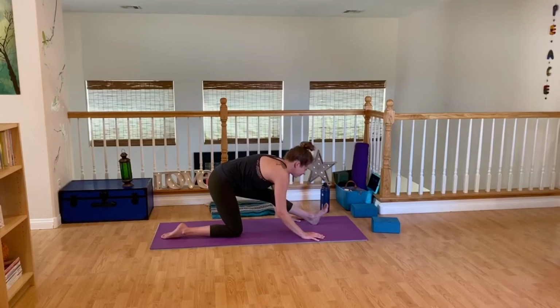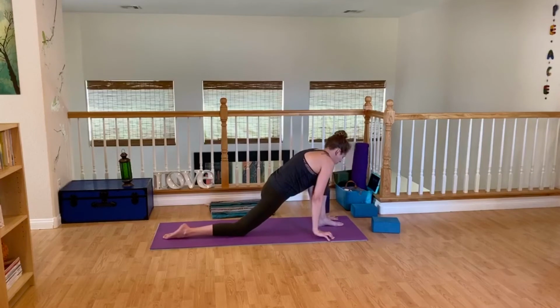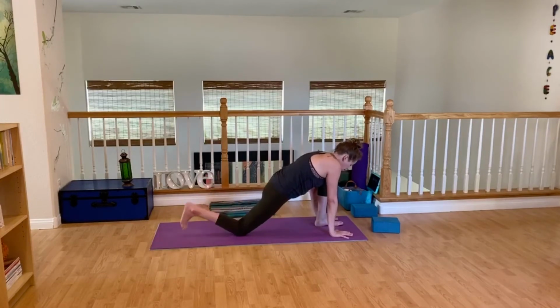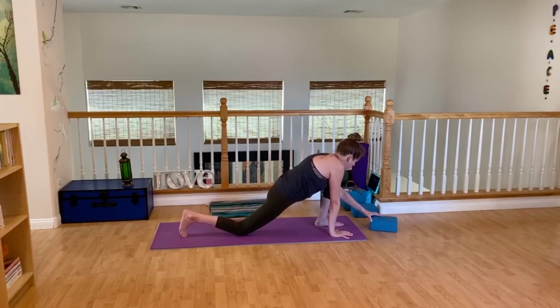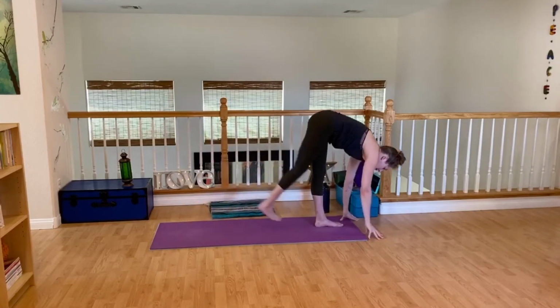Look up. When you're ready, move it forward, nice and slow. You're going to go ahead and ground those palms. You're going to curl those back right toes. Put a lot of pressure on that left foot. You are going to step your right foot up to meet the left, top of your mat, big toes together.